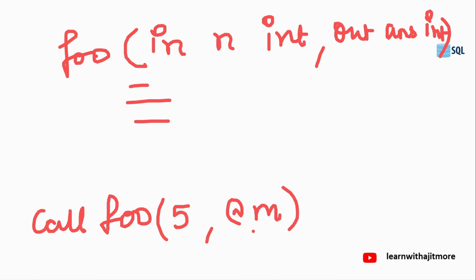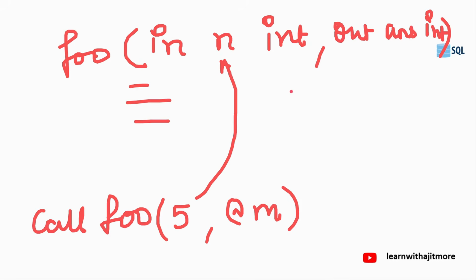So now what will happen? M value is not passed. Answer's value is copied here, whereas here 5 is passed there. 5 goes there in N and you're using it. And inside you're doing some calculation and storing something in answer.